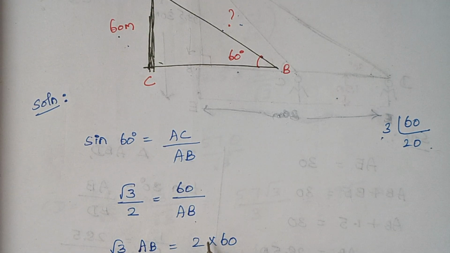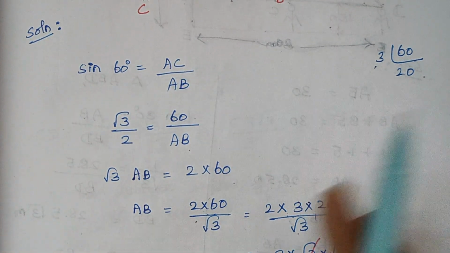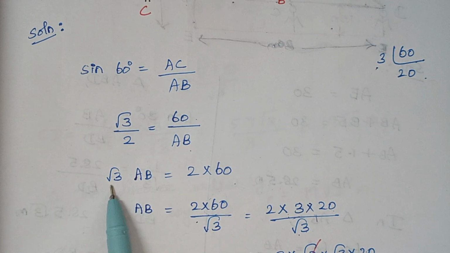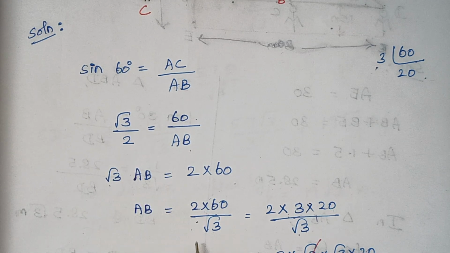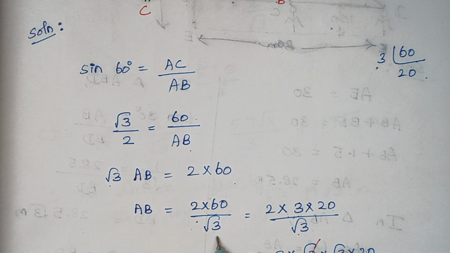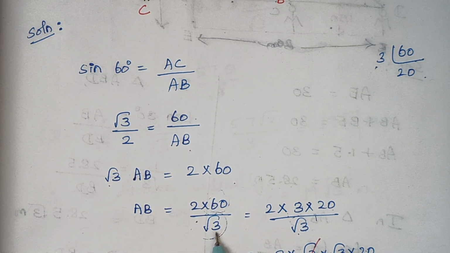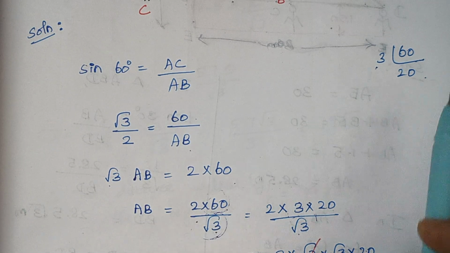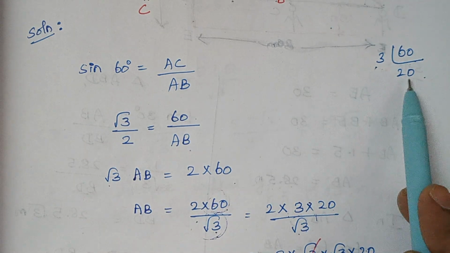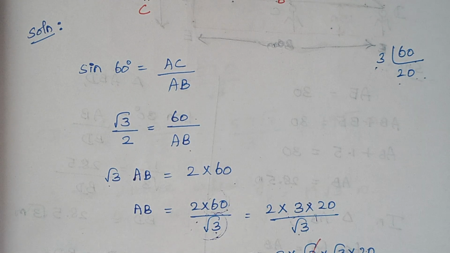Right. Again just do cross multiplication. So root 3 into AB is equal to 2 into 60. So again to find AB, just move this root 3 this side. So here it is in the numerator part. So whenever it is moved on, it occupies the denominator part, right? So again, 60 can be written as, because in the denominator I am having 3, right? So just split 60 in terms of 3, right? So if you don't know, just divide it like this. 60 divided by 3 gives you 20. So 60 can be written as 3 into 20, right? So here it is 3 into 20 divided by root 3.